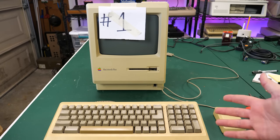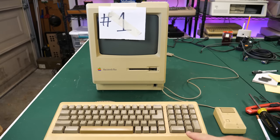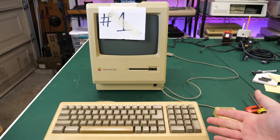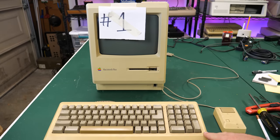One of the reasons I wanted to get this was because I have a friend that's moving out of town. I wanted to get him something for a going away present. And I know he's got a Macintosh Plus that is missing the keyboard and mouse. So I was really excited to see the keyboard and mouse in this set that I got from e-waste, but I don't know if it works.